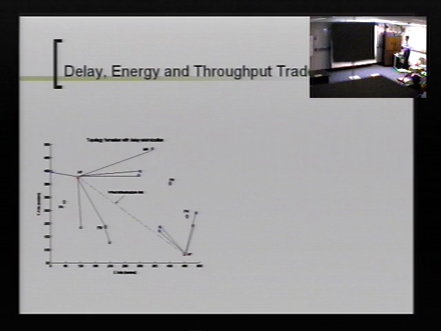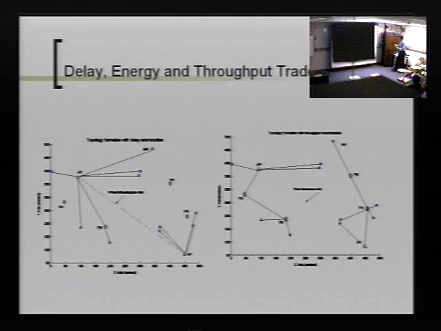So now, if instead of minimizing the energy, we change the objective to maximizing the throughput, like I was saying, in this case we consider that throughput is shared equally. So when we try to maximize the throughput, it is basically like balancing the load among the access points. For example, in this case, you have more mobile nodes going towards this access point. So when you try to maximize the throughput, some of the mobile nodes will now switch to this access point to balance the load.